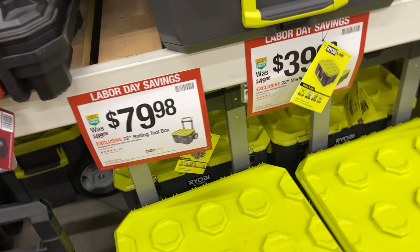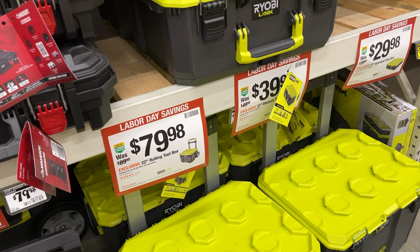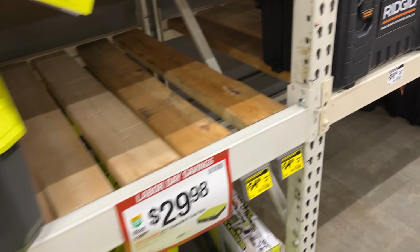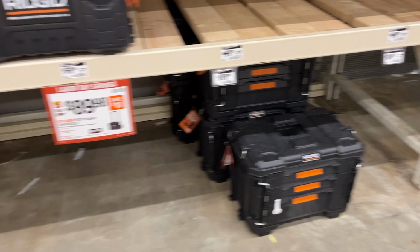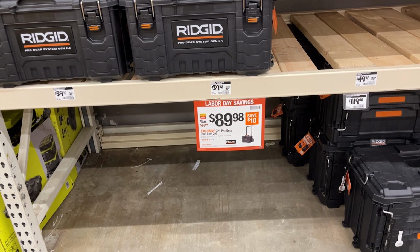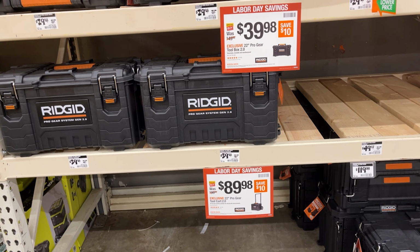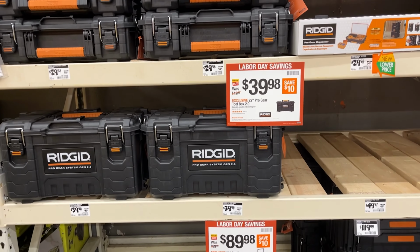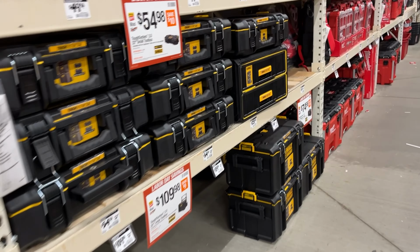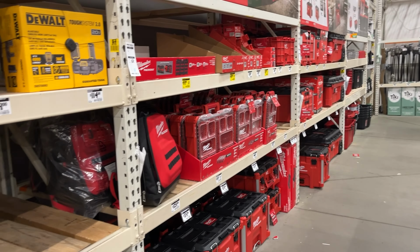For something very similar, the Ryobi is going to be about $25 higher, and then the Ridgid, they don't have the bottom piece, but the Ridgid would be another roughly $20 to $30 higher than the Ryobi for a 3-piece. And then of course there's the DeWalt and Milwaukee.